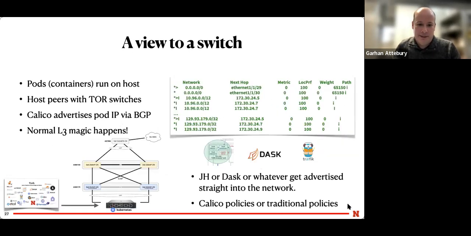I guess one last thing, as I said here too, you can put whatever you want and have it advertised out to the network. Calico itself actually provides a really robust set of network policies, so you can do all of your policy framework on who gets access to what applications or what pods are allowed to talk to what other pods. All of that is within Calico, and you can automate whatever you need there. And since you're just doing BGP now to your network, you can treat it as normal traffic and do whatever else you might want to.